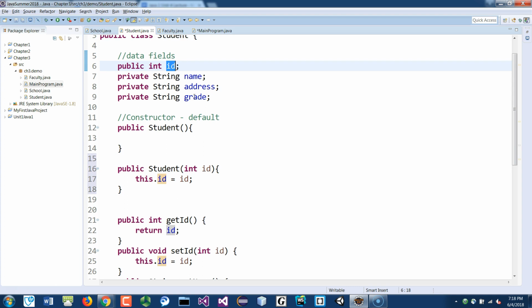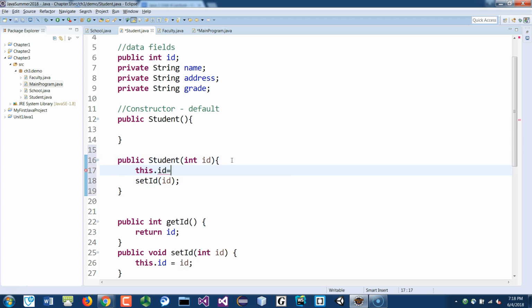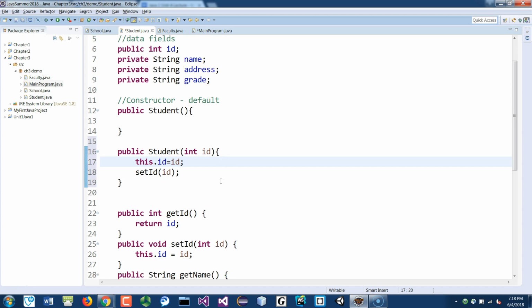The rest you can still set if you want to. Let's just say we only set the ID. So notice this is the same as this down here, right? You could do that, or you can do set ID and pass the ID to it. So you pass this ID to that set ID function down here. And why would you do that? Well, why do that versus what I just did, this ID is equal to this ID? What's the advantage of these two? They do exactly the same thing. Why would I do that?